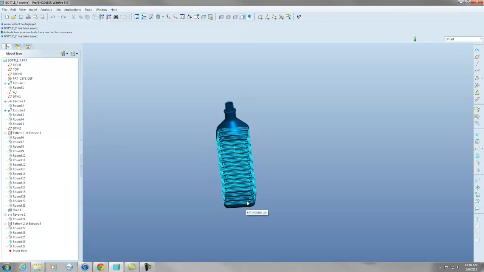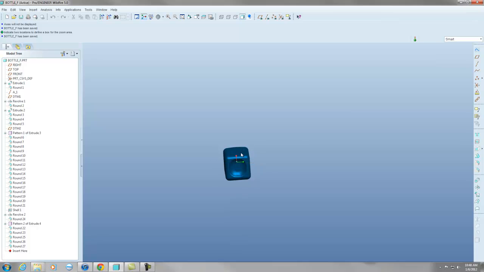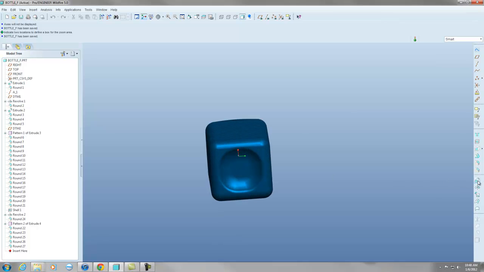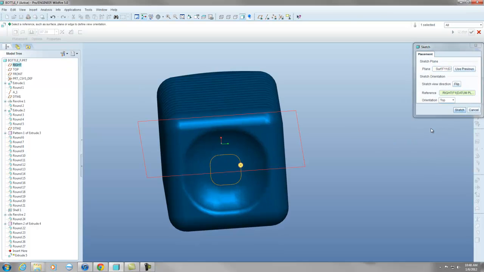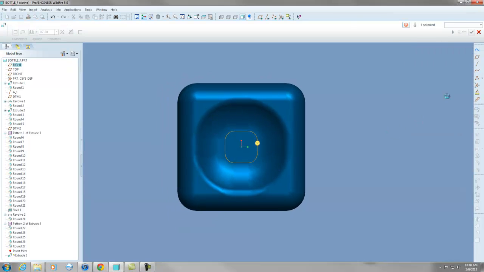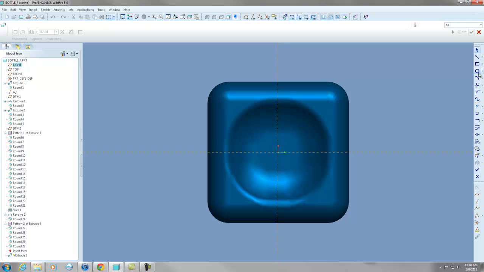Now, if you wanted to do the rest of the bottle, there is something that looks like where they inject the bottle at the bottom. It depends how particular you want to be.